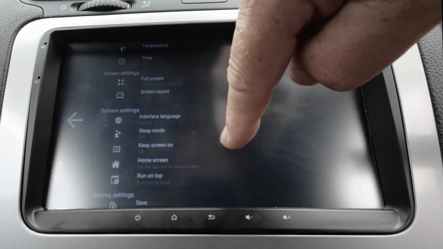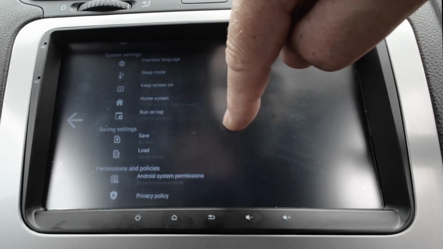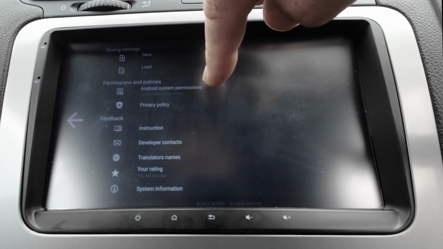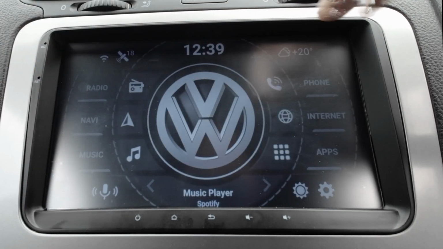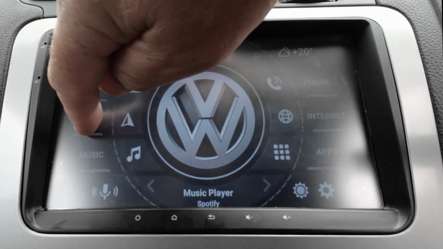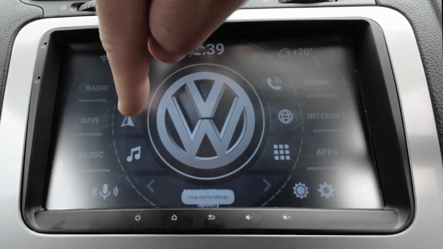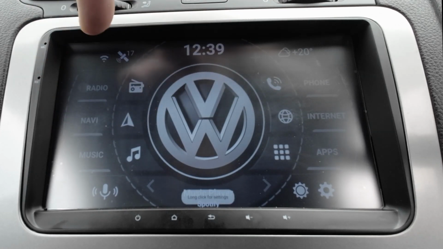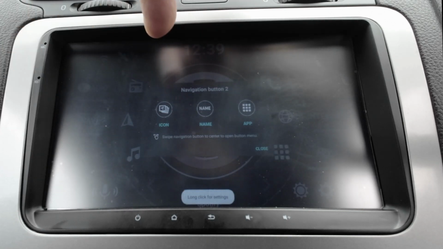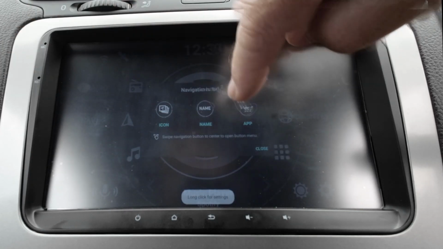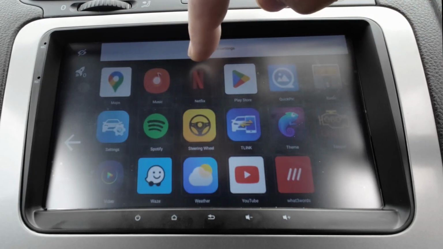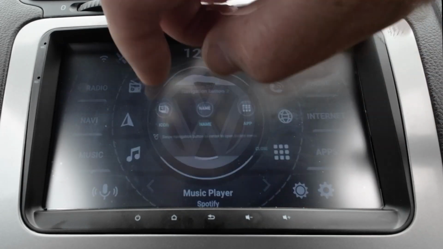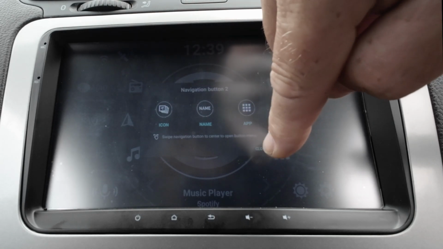And as we come down through, there's quite a lot available. What do we think? Well, let's try navigation. So navigation, we've got to associate an app, because it hasn't been associated. So let's try Waze that way. So close that.